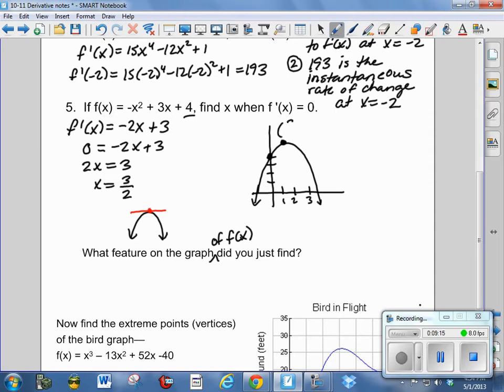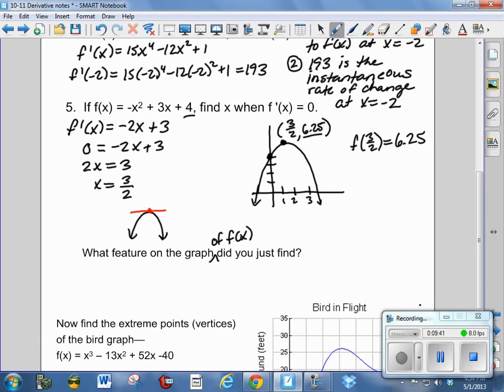Now how would I find the y-coordinate of the vertex? Amazingly enough, I just plug x equals 3/2 into the original function and I can find the y value. And that turns out to be 6.25. Once again, not an amazing computation, but merely remembering what I've taught several times already today. So this is 6.25, which looks very reasonable with the way I sketched the graph.